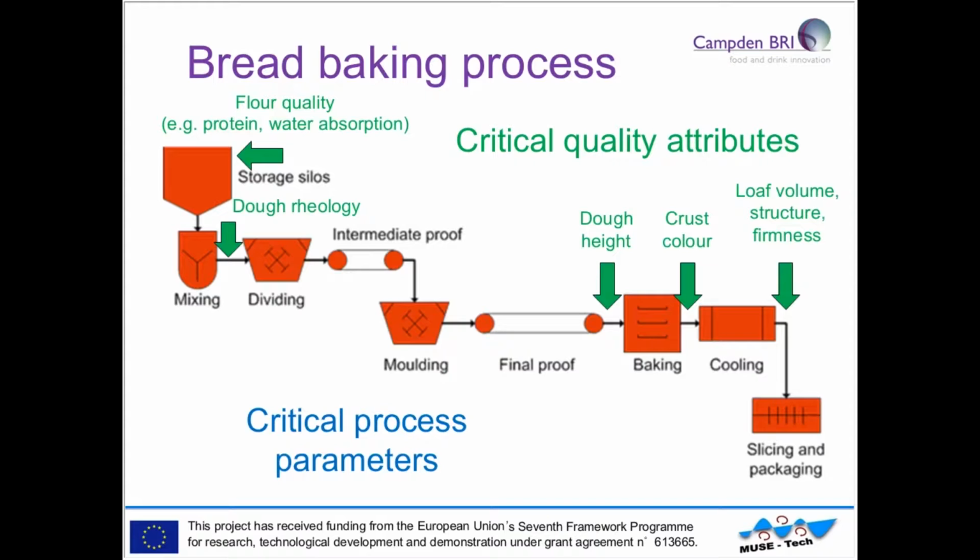Another term identified in process analytical technology are critical process parameters. These are things that we can control and measure in the process. So in a baking process, for mixing, it would be how long or how much work you put into the dough. And in some types of mixer, you can also control the pressure in the headspace. For the prover, it's things like temperature and humidity, and for the oven, it would also be temperature and temperature profile in a bit more detail.